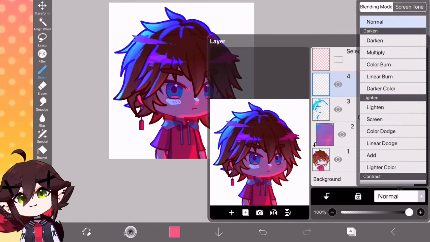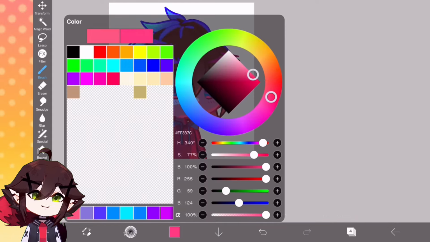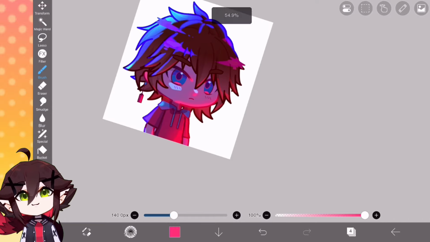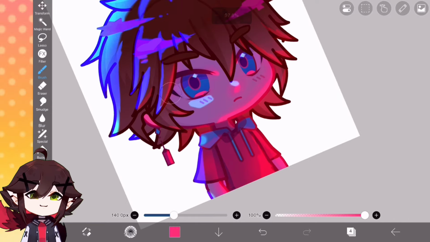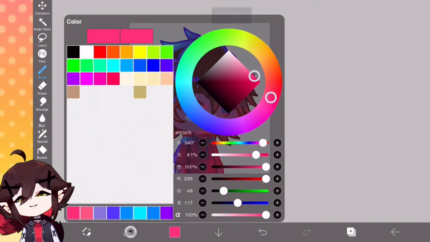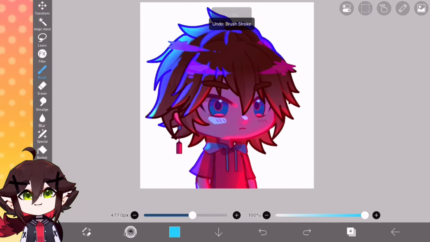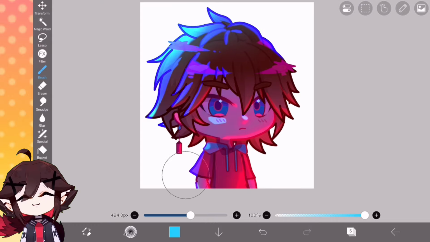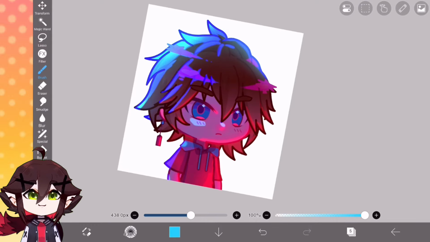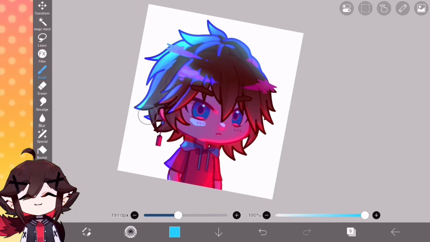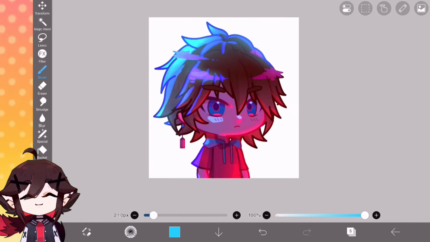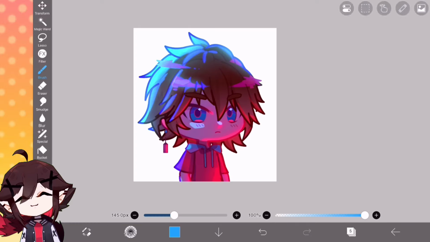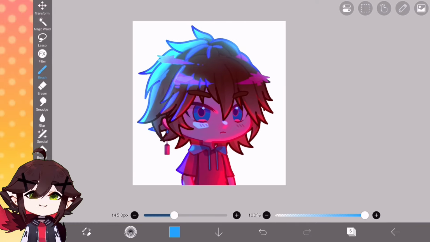Alright? Then on a new layer, I am going to set it to overlay, or you can set it to add, whichever one you want, depending on how intense you want the lighting to be. And I'm just going over all the pinks with the pink and over the blues with the blue, just so that everything can pop more and look more pretty. I understand that I'm going very quick here, so I made a new layer, I set it to add, and then I'm going over all of the blues again, just to give an extra pop. Alright?